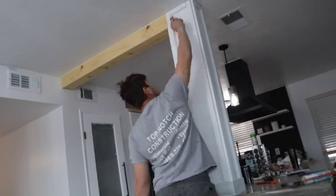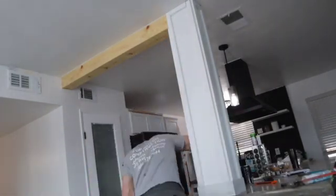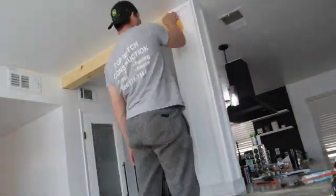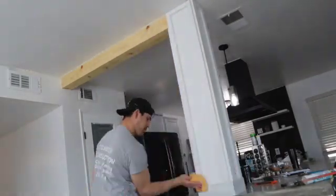Then just put a bead of caulking all around everything, all the seams, and that really finishes it off, makes it look clean, makes it look complete. It made such a big difference.